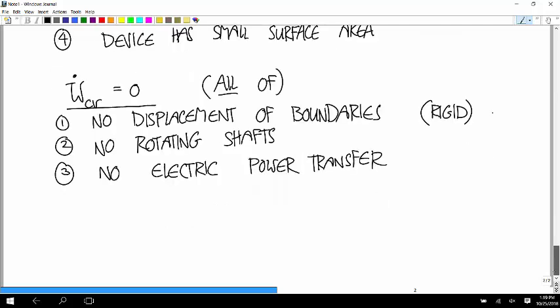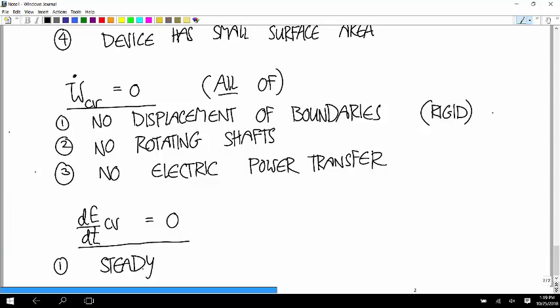Okay, what about dE/dt for the control volume? When can that be equal to 0? Steady state, exactly, and that's the only time that you can really expect that to come up. If it's in steady state, then there's no change in any properties over time. That's not saying there's no change in properties from the inlet to the exit. It could be steady with an inlet at one set of pressure and volume and whatever, and the exit at a different set. But over time, those don't change.